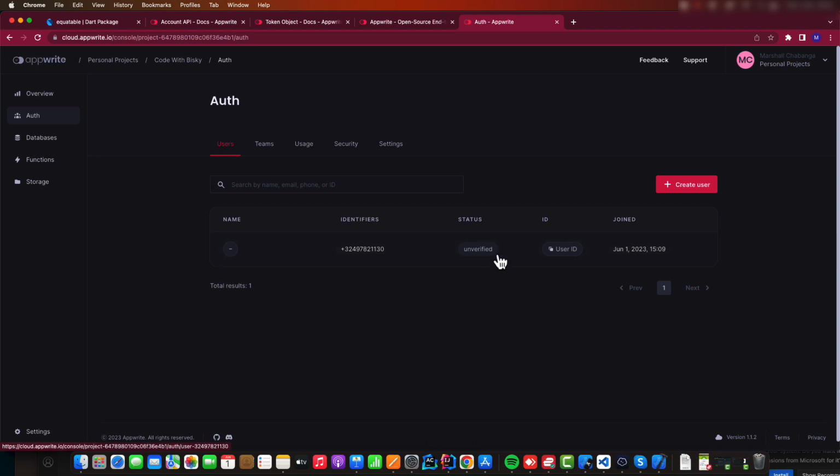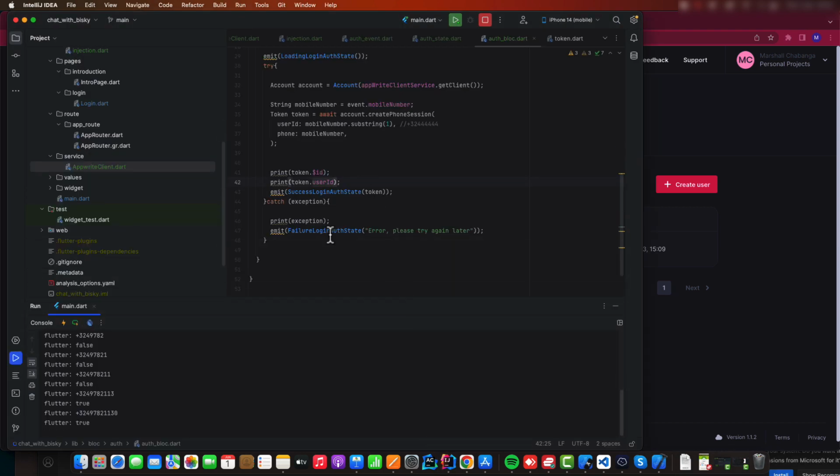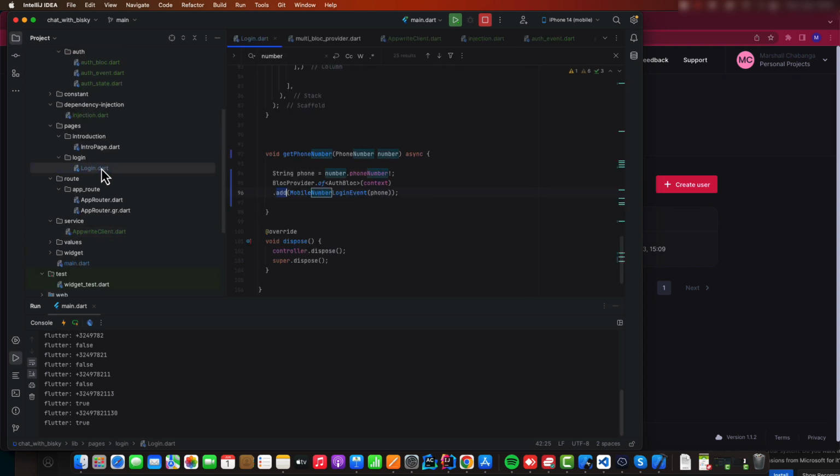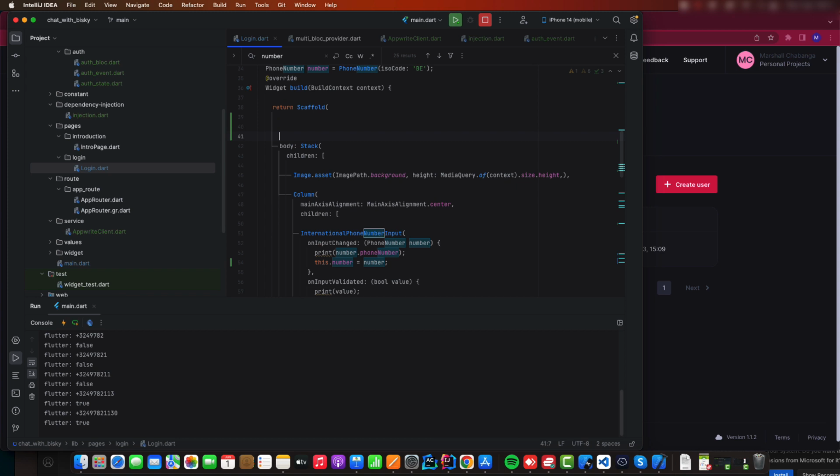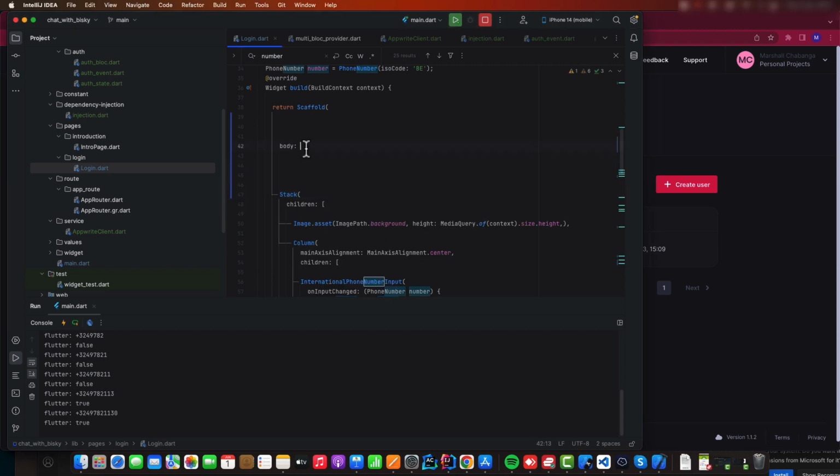After doing this, we must go to the verification. So let's complete our page and show the loading dialog also. Here we need to come back to our login page. In our login page, we want to show a login dialog using the state that we passed. So we need to add a block listener. Our block listener will be like this. Let's remove this, I want to show you.